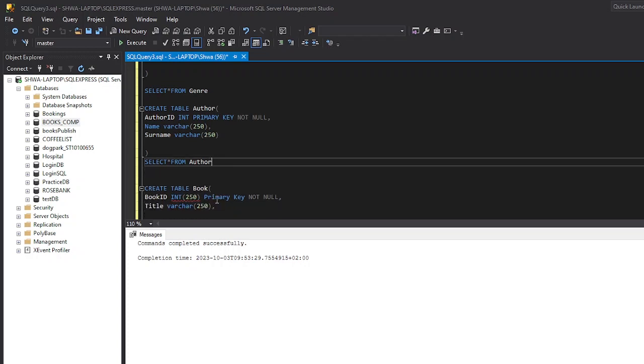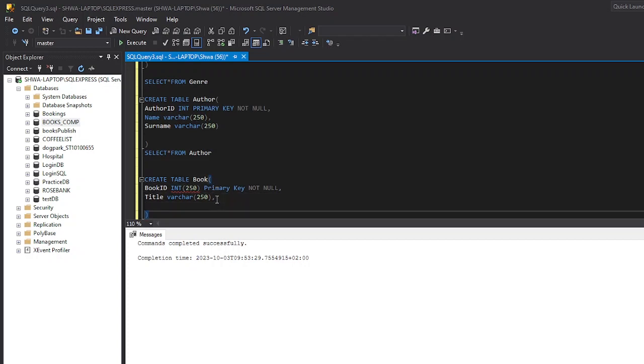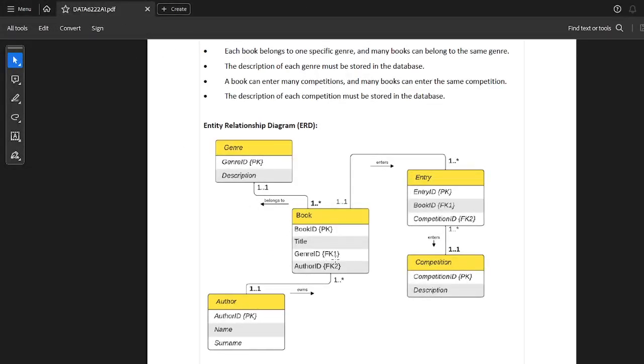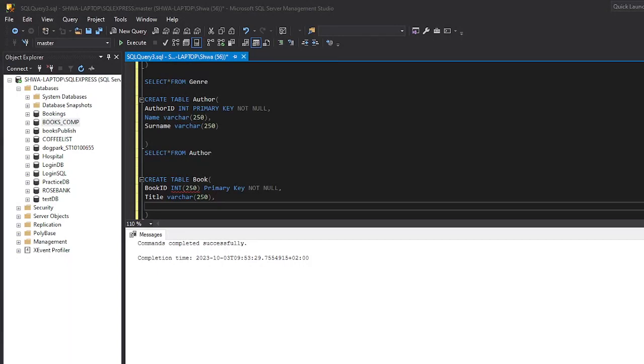Okay, now that we've done that, our book ERD, if I go back to it, it's got genre ID FK1 and author ID FK2. The FK stands for foreign keys. Our foreign keys are actually our primary keys in our other ERDs. To do that, we're basically going to technically recreate these things, but then we're going to do this thing called referencing.